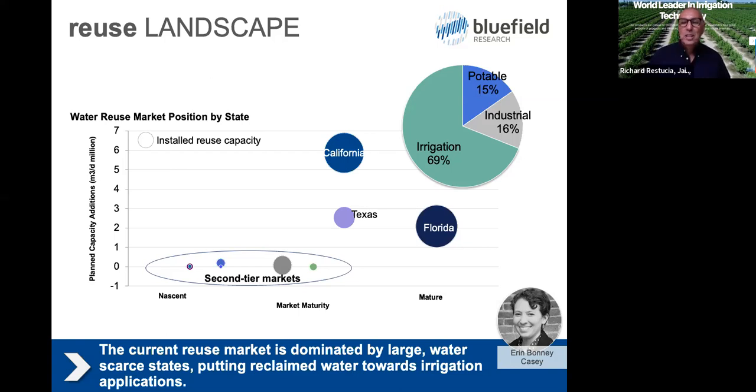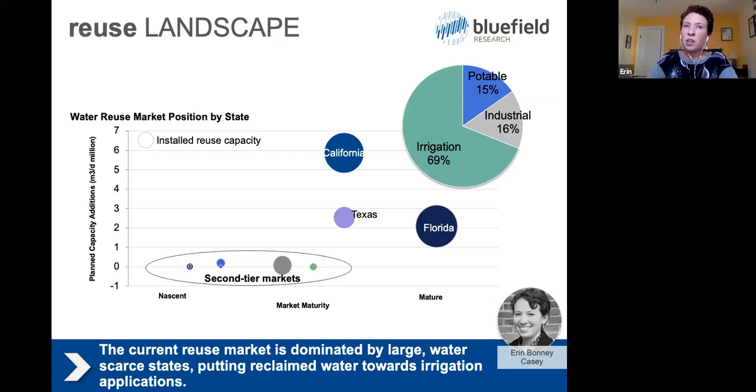What other states do you see that are going to be coming along? Yeah, so we see a lot of activity in the West, and you touched earlier on the drought emerging out there. We know that's a cyclical drought cycle. So every however many years, those states kind of revisit their water use strategies. States that you would typically think of as water scarce, like New Mexico and Arizona, have been exploring reuse very heavily. Also, Colorado has been working towards an integrated state water plan that includes reuse as a portfolio approach.